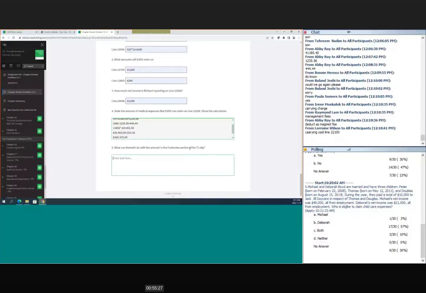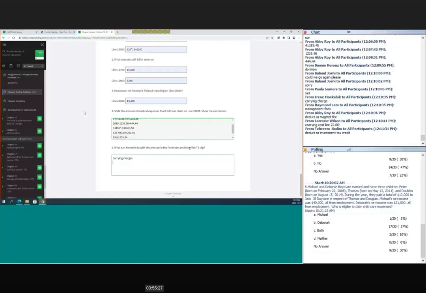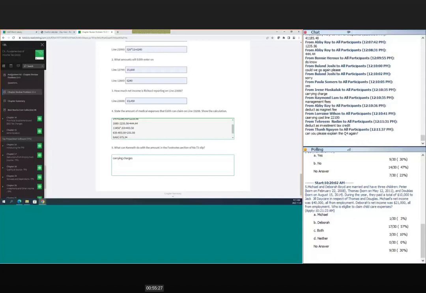So we're just going to answer this. We're just going to put in carrying charges. That's why we have a lot more information than we need. But we're just trying to relate it to what we do know. And thank God we don't have to do manual returns for all 3 of these. That would probably send me over the edge. So anyway, what I'm going to do now is look at her return.